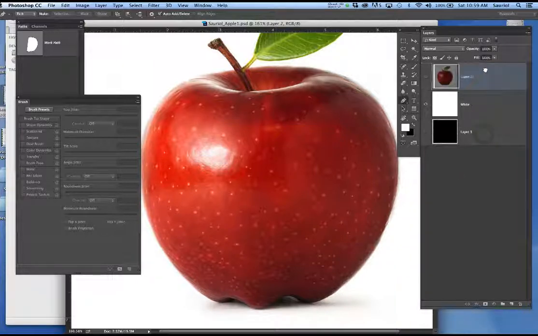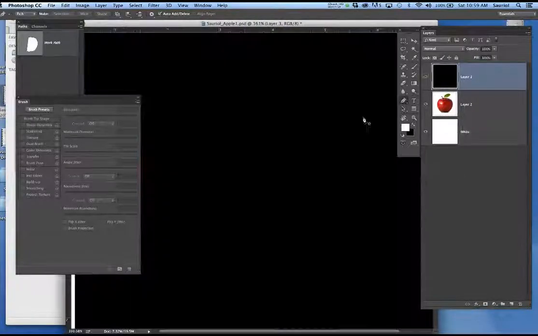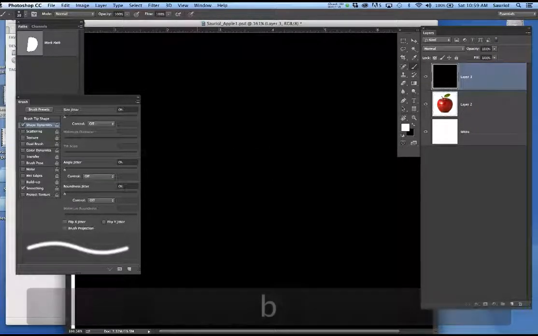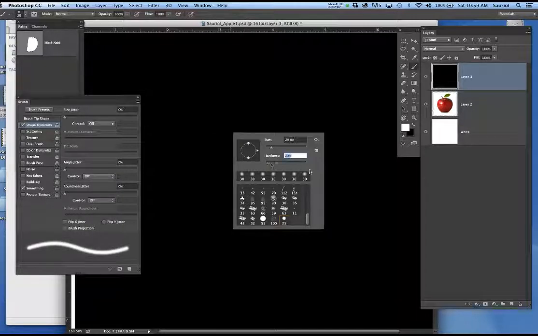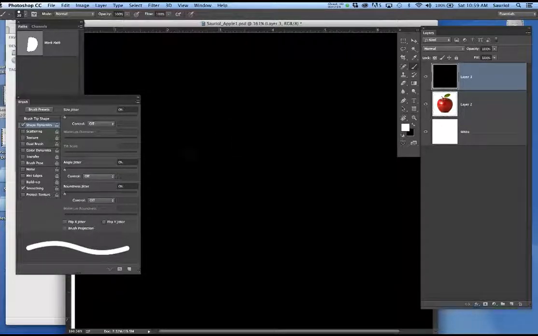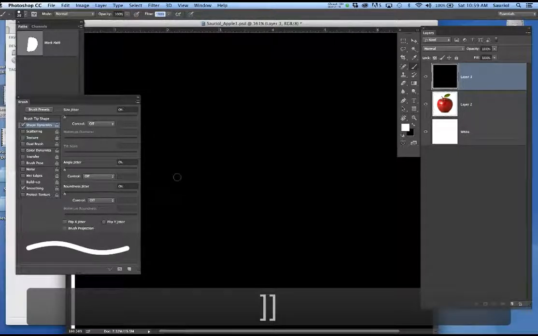But I have made a black fill-in here that I'm going to practice with the brush on. So I'm going to hit the B key for brush. Now I want to explain some things about brushes, and in doing so I'm going to right hand click and turn the brush all the way to hard, okay? And then I'm going to make sure the flow on top and the opacity on top are both at 100%, if you see what I'm clicking on. Because I want you to understand brushes the best I can from the entire aspect of brushes.